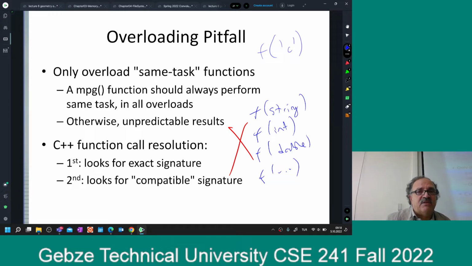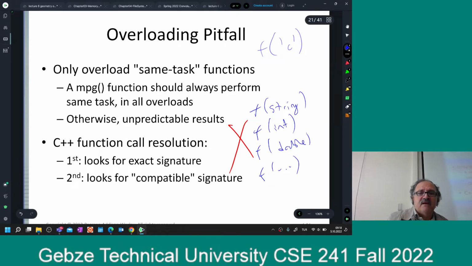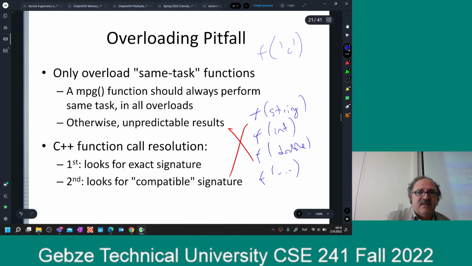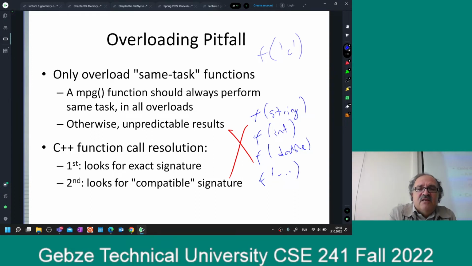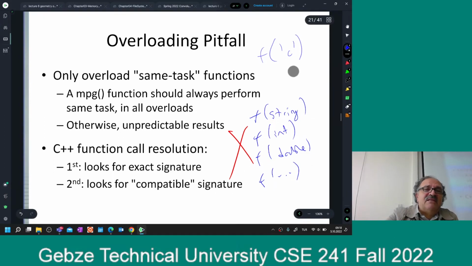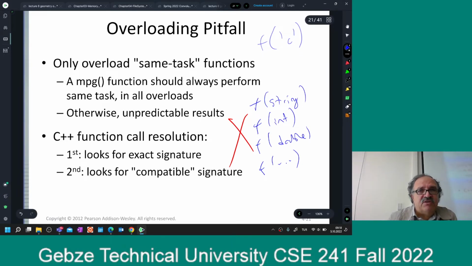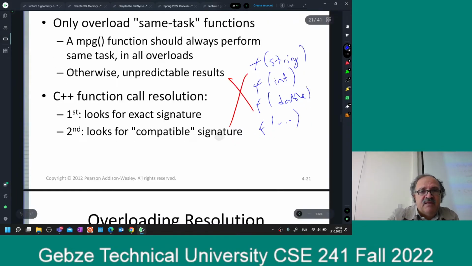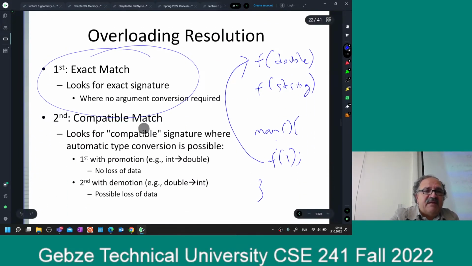Can I convert this character C into one of these? It is possible to convert C very easily to an integer. In fact, in the C programming language, we treat characters like integers. So it makes an integer out of the C, and it calls the second one. So that's the compatible signature.